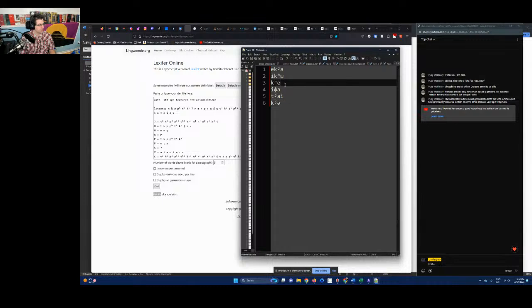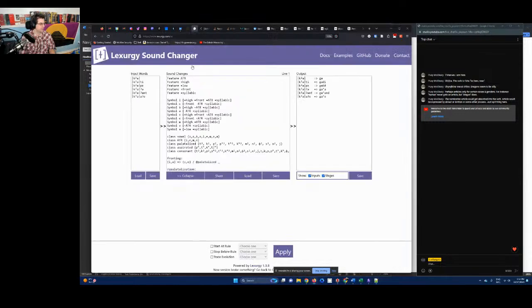So I think that this I'm going to illuminate. We have a good set. I'm going to change all these and let's see what they look like with our sound changes.